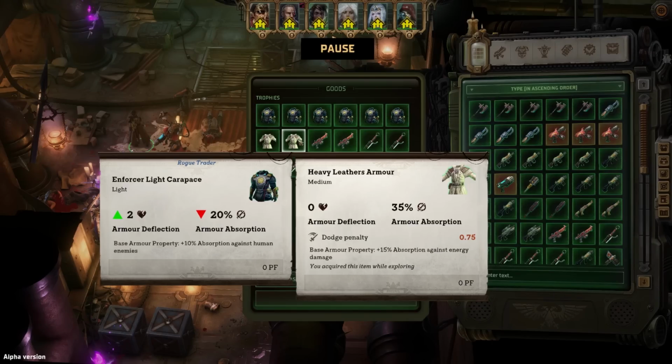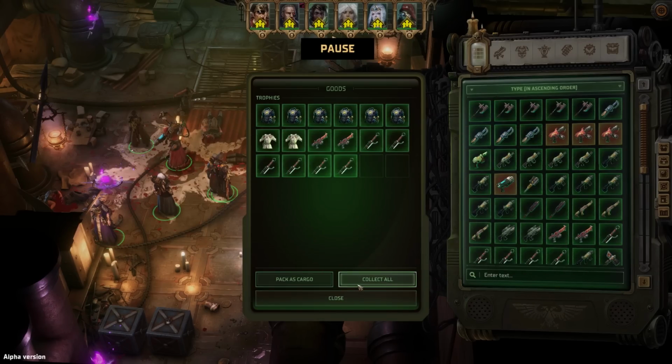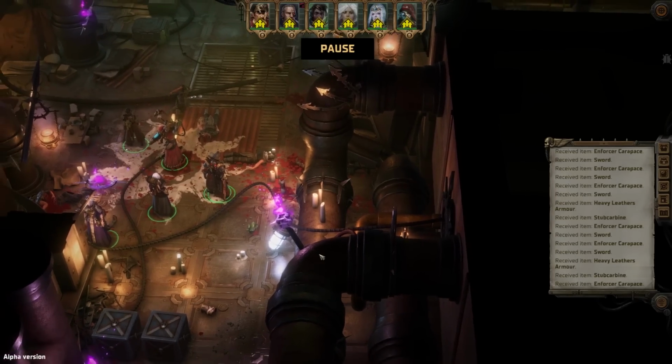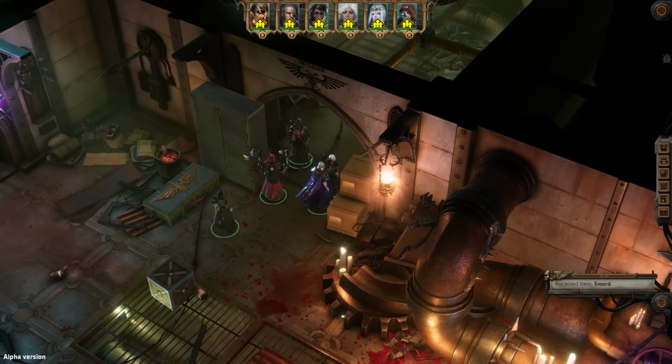Heavy leather. No deflection, but fairly hefty absorption. Modest dodge penalty. With extra absorption versus energy weapons. Interesting. So halfway decent against las guns, plasma weapons, but not much else, really. Yeah, I think we'll pass on that. Gotta say, I really thought we'd find more interesting stuff on a bunch of cultists. None shall stand in my way.